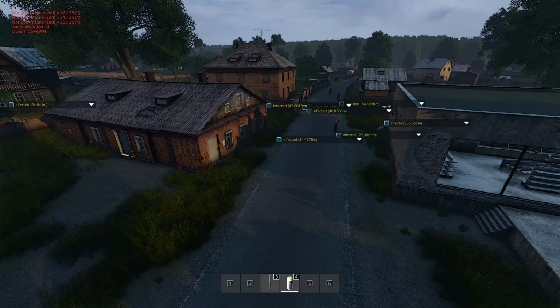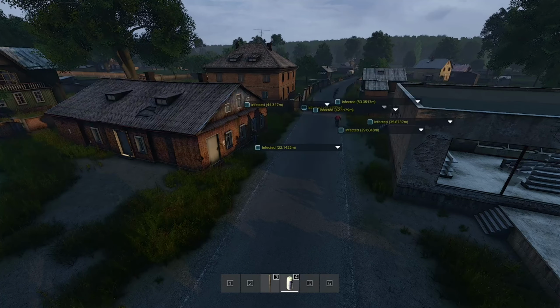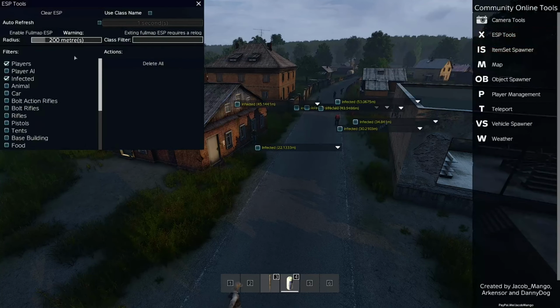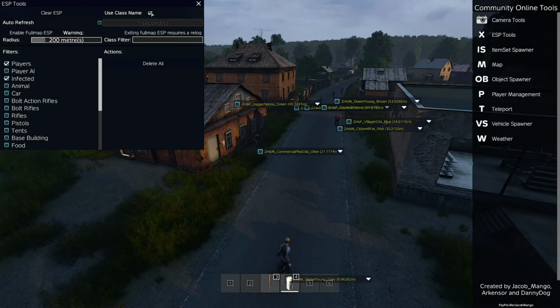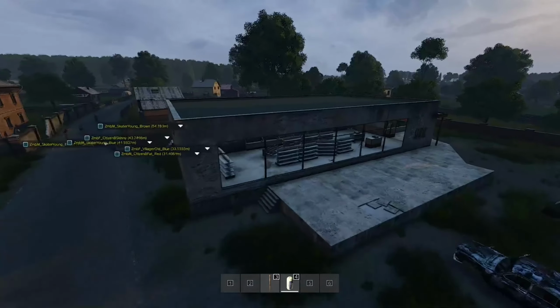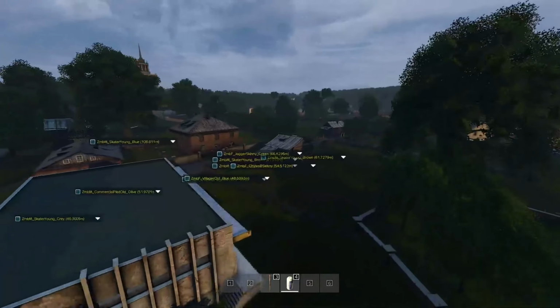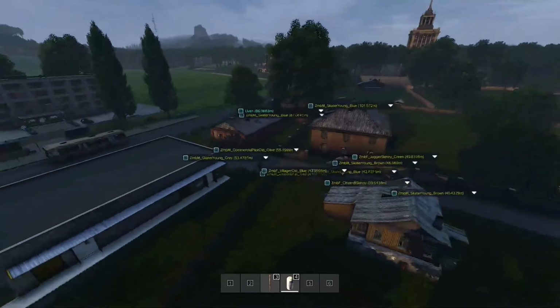It means there are 22 zombies in the area, and the maximum is 25. And when the maximum is reached, no more zombies will spawn. Well, we'll see later why the butcher is not there.